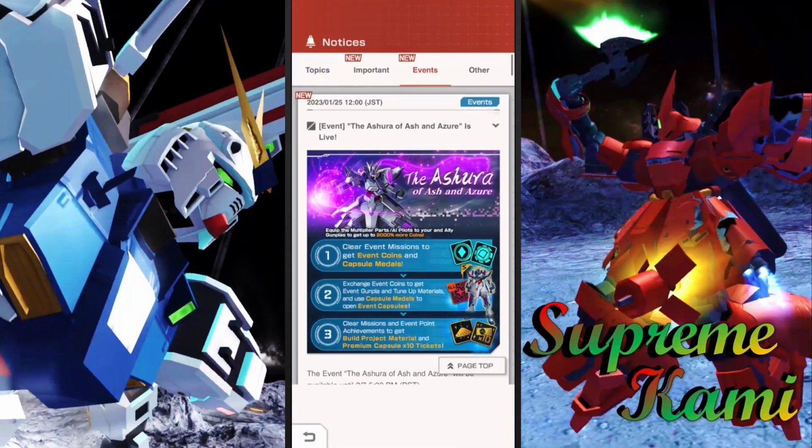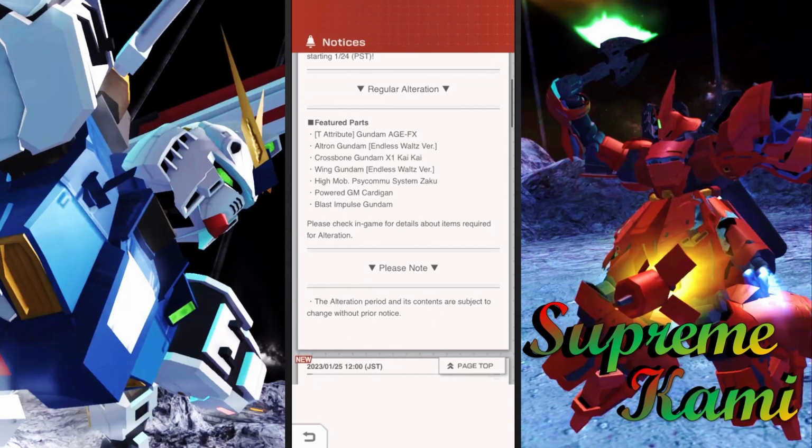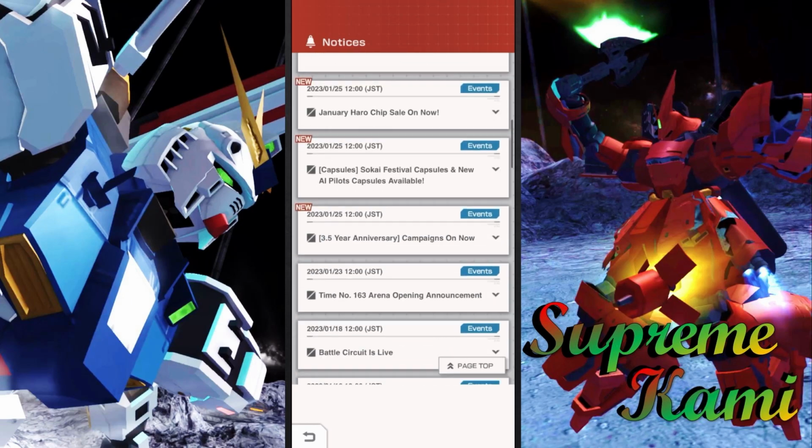So this one is just the welfare stuff, so more parts for alteration. We have a bunch, obviously. We got the big things on the top right. We got the Gundam HFX, obviously. We got Ultron Gundam Endless World version, Cross One Gundam X1 Kai Kai, Wing Gundam Endless World version as well, the High Mobility Psycom System Saku, the Powdered Gym Cardigan, and the Blast Impulse. So we got a full roster once again, a lot of stuff to be cooking around. Well, that's good. We love to see that.